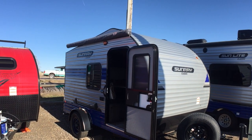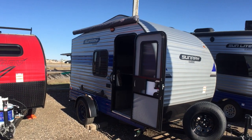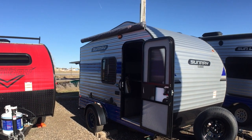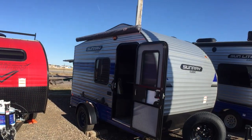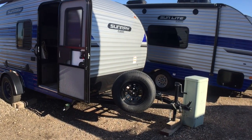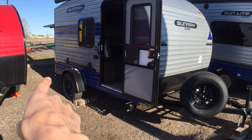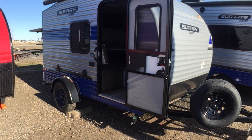Hi there! Lulu here from Colorado Mountain RVs in Fort Collins. I have a classic Sunray here that you're gonna love. It's got a nice little awning tucked up on top that you can pull out and create some sunshade, a little protection from the sun, an extra tire on the front, and it's got these stylish wheel guards.